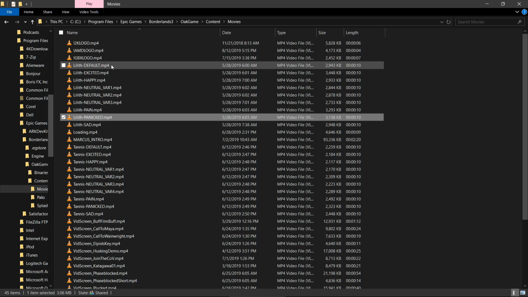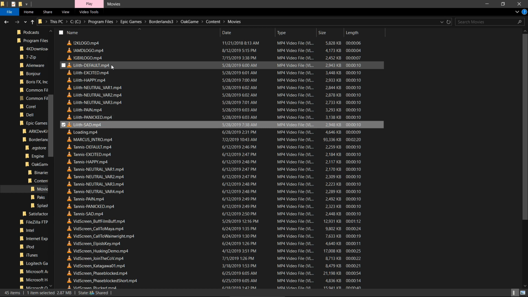Some people have reported that it can screw up save games. I think that's just people who had a save game problem coincidentally happen, and they're paranoid that this is what caused it. It isn't, trust me. Borderlands has been this way forever. You can rename these files to avoid the movies.